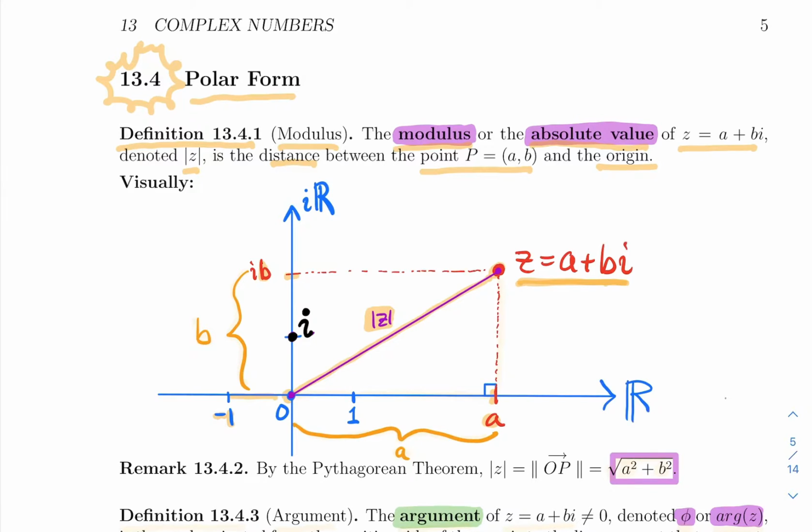And of course, if you want to compute that distance, you can see that for every complex number, except maybe the complex number at the origin, you can construct a right triangle where the base is given by the real part a, and the height is given by the imaginary part b. So if you use Pythagoras' theorem, the square root of a squared plus b squared is going to give you the length of your hypotenuse. So the hypotenuse is the same as the distance between the origin and the complex number a + bi. And this is how you get the absolute value of a complex number.